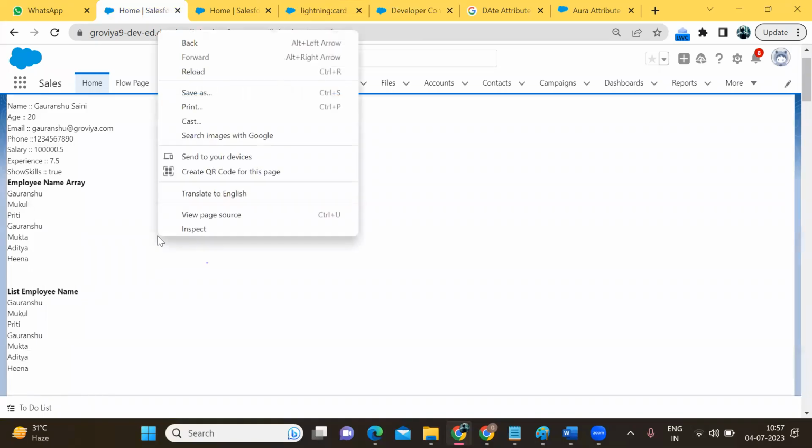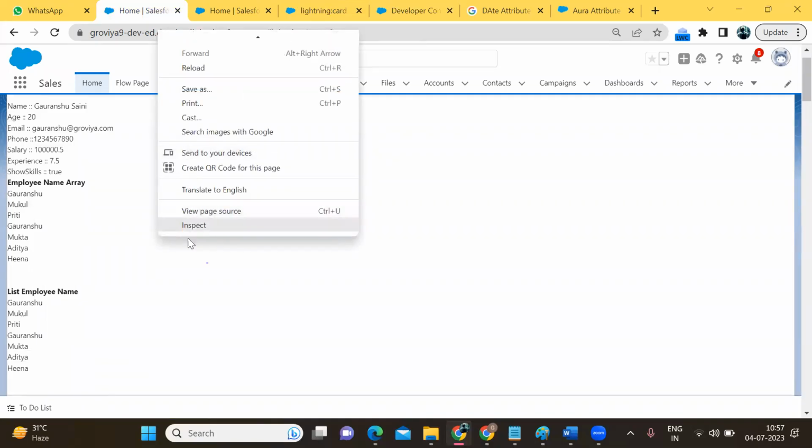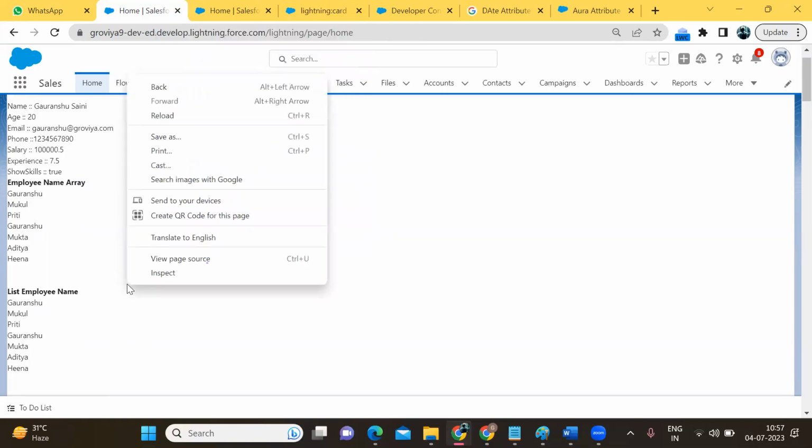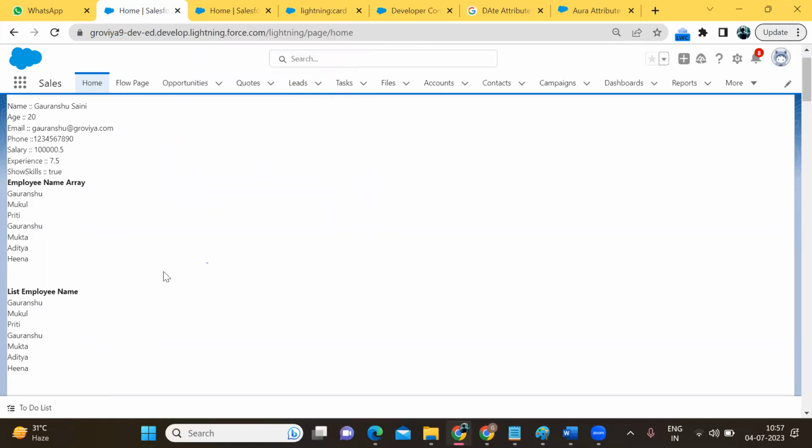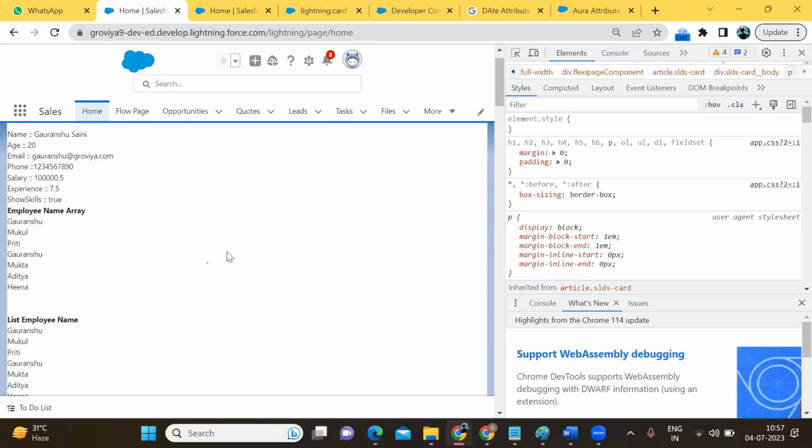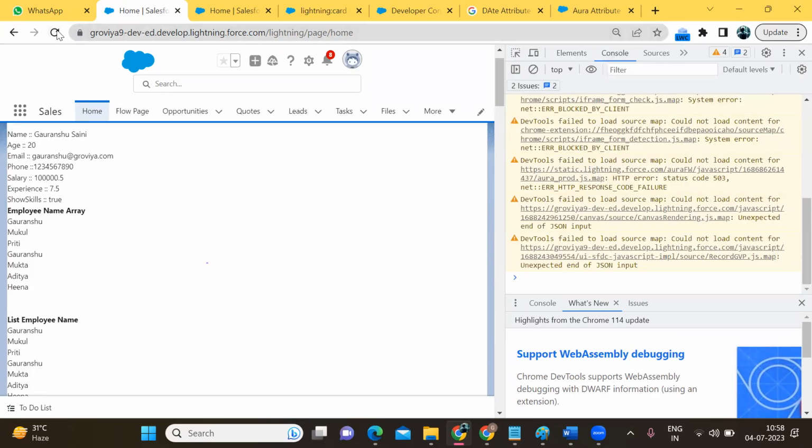And if you are not getting the data, it means the page is not reloading. So what you can do: right-click with the mouse, then click on inspect. After opening inspect, go to the reload button, then again right-click and you will get hard reload, empty cache and hard reload.